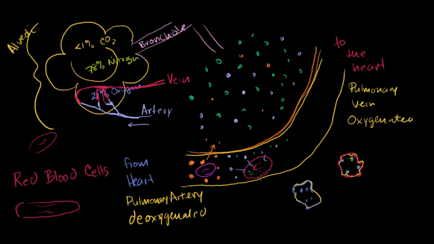But I'm going on a tangent. The whole point here is saying, why are we taking up so much more oxygen than nitrogen, given that there's less oxygen in the atmosphere than nitrogen? And the key is these red blood cells. These red blood cells have millions of hemoglobin proteins inside of them, and they sop up all of the oxygen out of the plasma. Actually, they sop up about 98.5% of the oxygen. So 98.5% of the oxygen gets sopped up by the red blood cells.